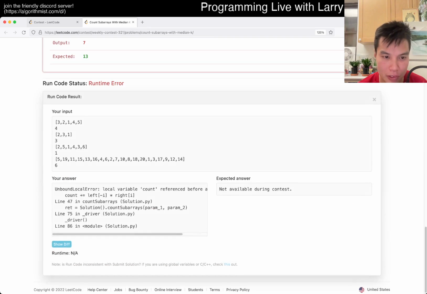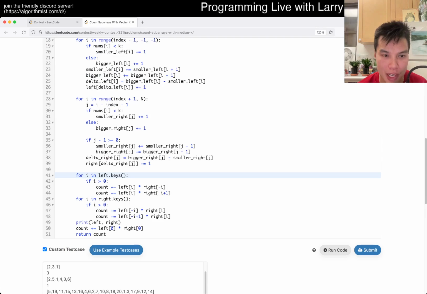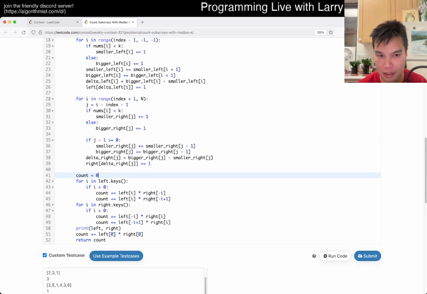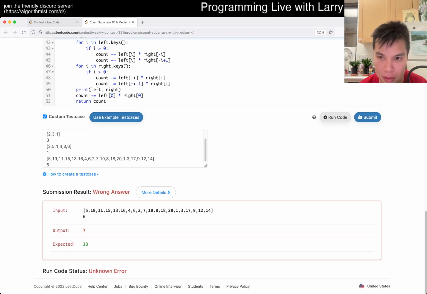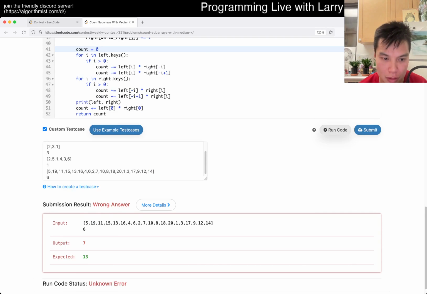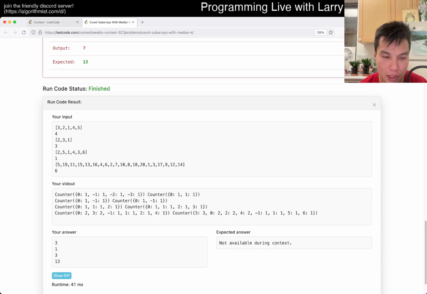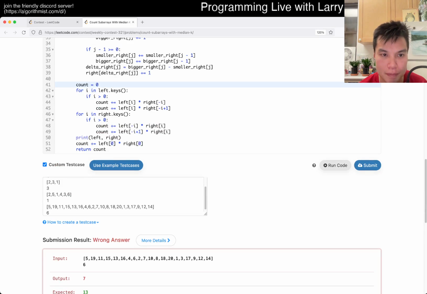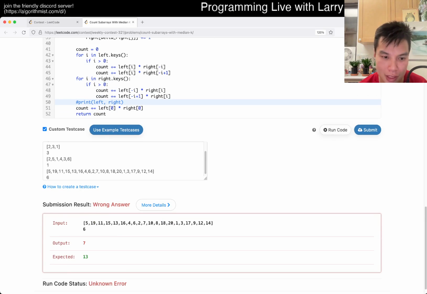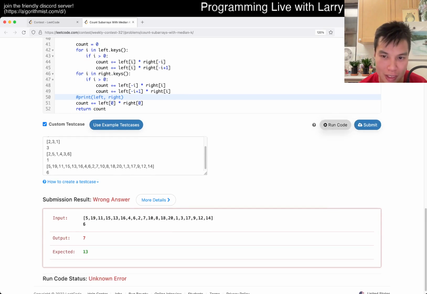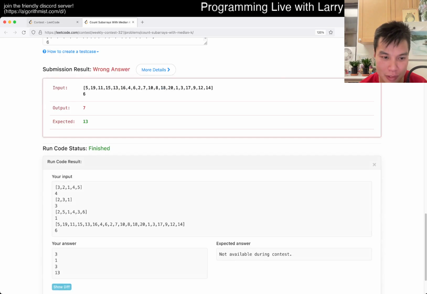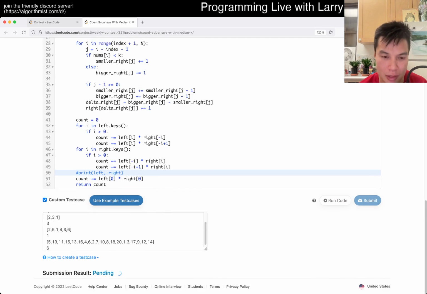Come on, unknown error. Unknown error is kind of annoying. How do they count these contests when you can't even run the thing? Okay, let's give it a submit.